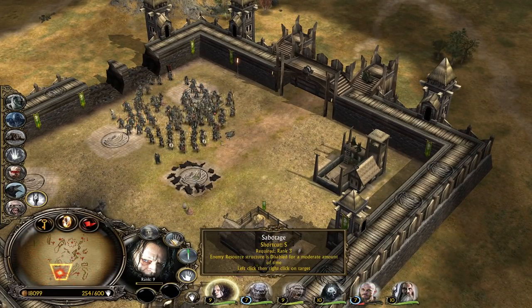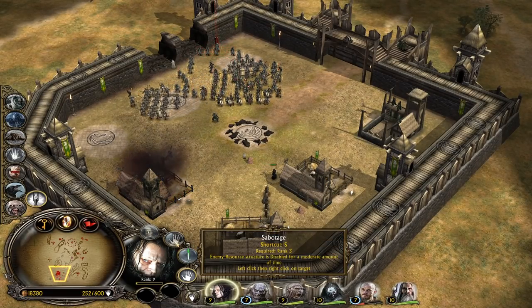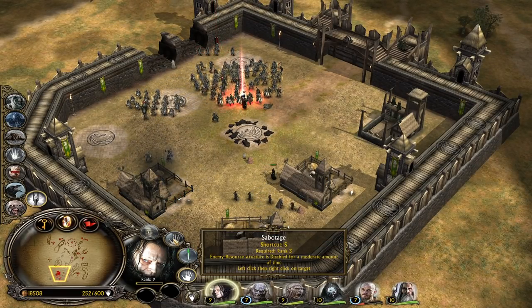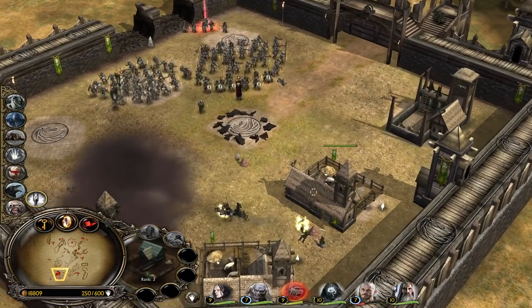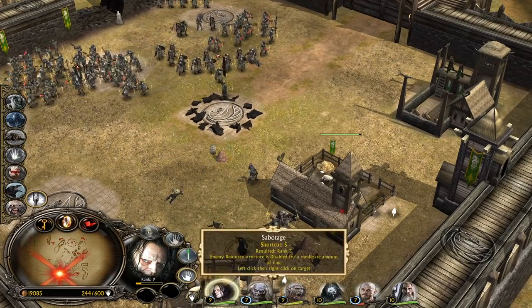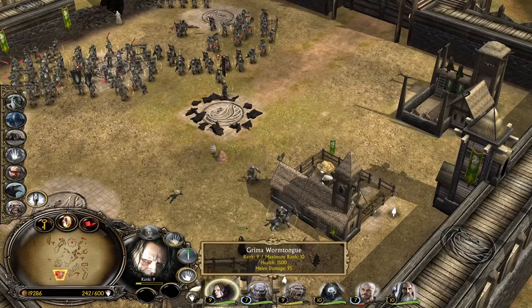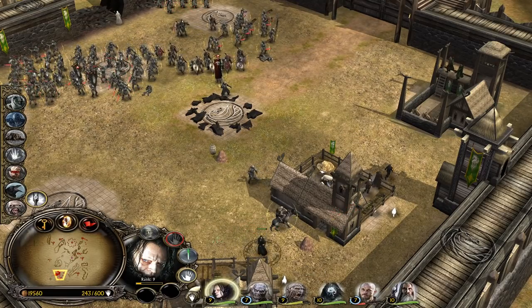Go forth. That's crazy too. Sabotage. Enemy resource structure is disabled. Pretty good. Wanna see how it's looking like? Did we use it already? No. I'm in BFME1. I'm not in Rise of the Witch King. I have to right click. My bad. Okay, it's used now.